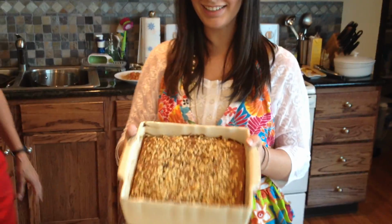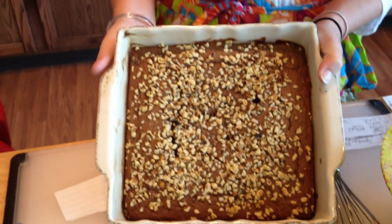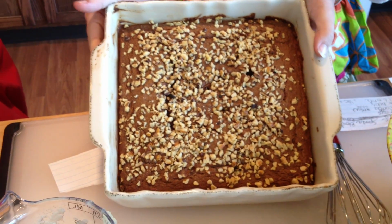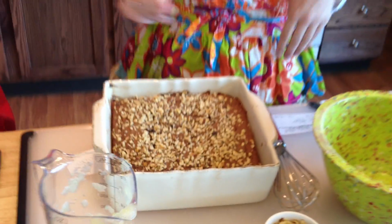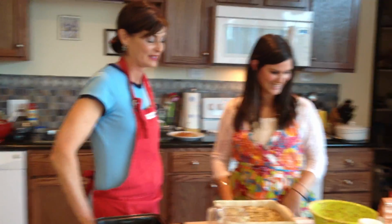Our final product is going to have beautiful walnuts on top. The walnuts add a little bit of added protein, and also they have the benefits of the omega-3 and omega-6 fatty acids. And actually, we made this for Fox News, and Jose and my mutual friend, Natalie Bumpke, described it as spice cake, but it is not spice cake. It is a brownie, and it tastes like it may be a spice brownie, but it is really definitely brownie-like.